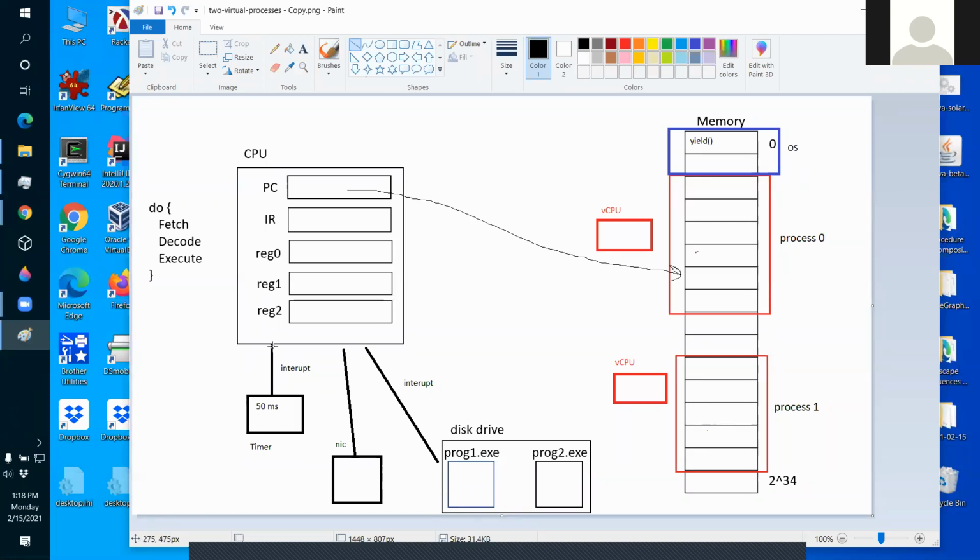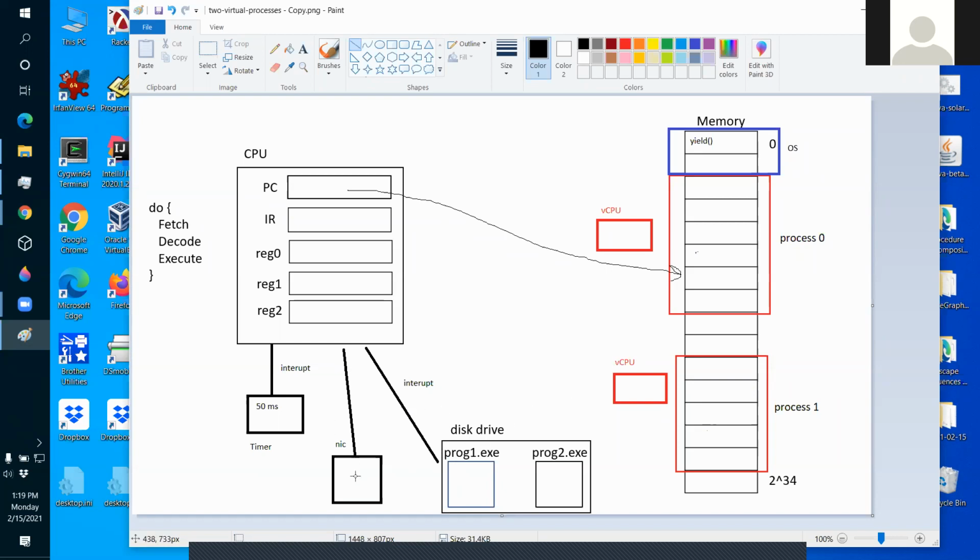When the timer signals its interrupt, it wants the program counter to go into the code in the operating system that handles the switching between processes, the scheduling code. Every interrupt sends you to a different chunk of the operating system that handles what that interrupt does. This interrupt would send you to the device driver for the hard drive, which would communicate with the part of the operating system that does the file system.